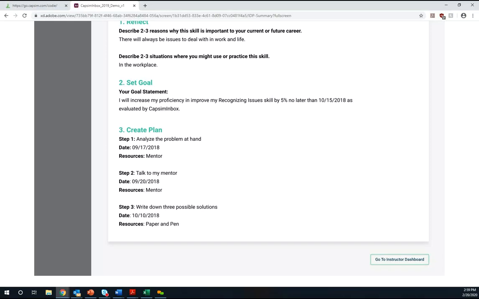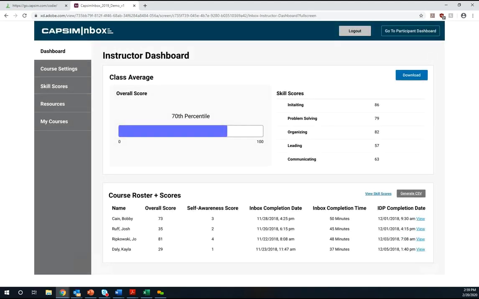So they create this IDP. It could be 3 weeks later. It could be 3 months, 3 years later. They go through Inbox again. We have parallel versions. That way, if you wanted to have the same skills assessed but a different story, we can do that. Or you can have them go through the exact same version, because what we're finding is that after about 3 weeks, the students very rarely remember most of the scenario. And an added benefit is that at no point are we ever giving the students the most effective responses to the emails. So there's really no way to game the game, essentially, because we're not giving that kind of information. We're just showing them a practical application and then giving them the tools to move forward and improve that. But let's go ahead and take a look at the instructor dashboard.